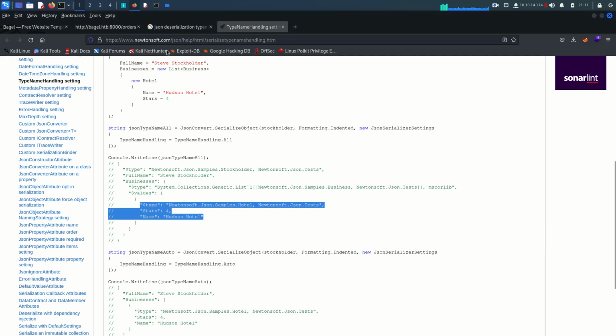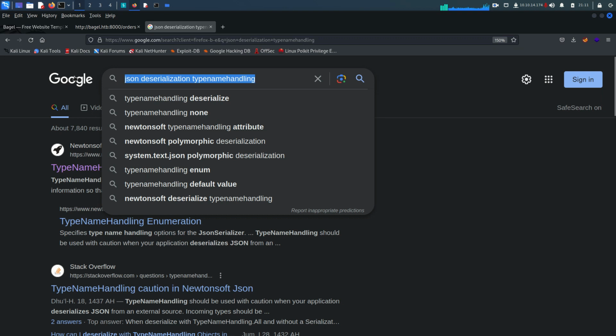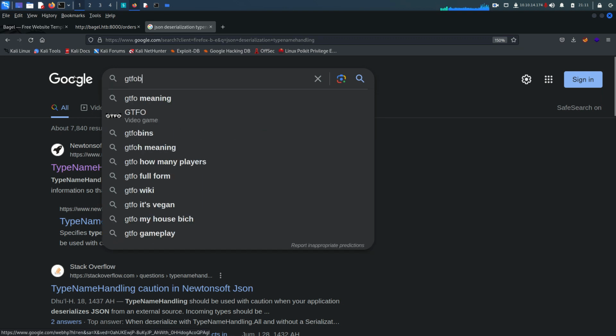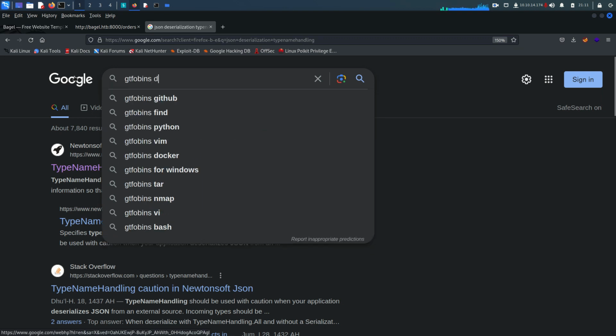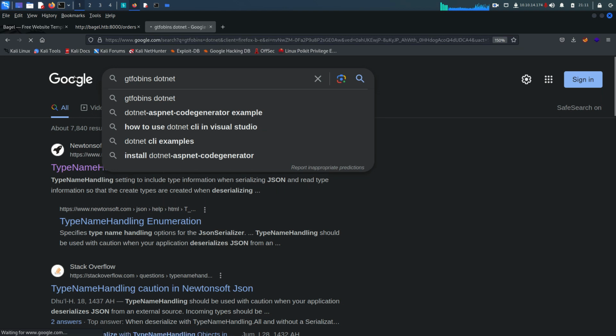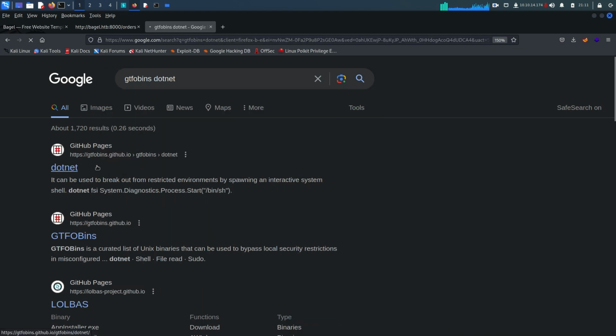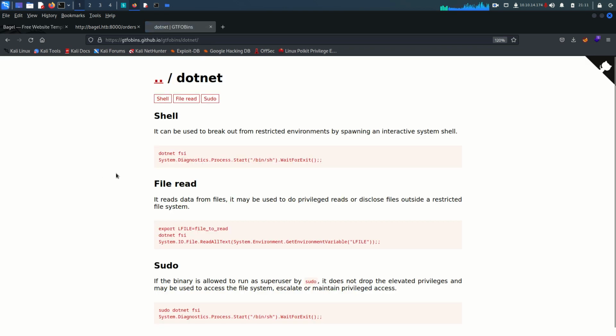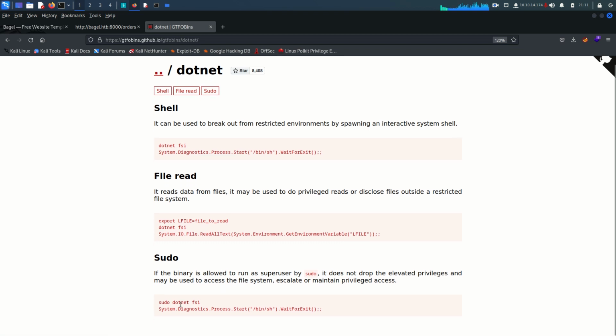Dotnet, let's go here, we don't need that. Let's see, GTFOBins dotnet. Let's see if we have something here or not. Dotnet as sudo. So this is the sudo one.